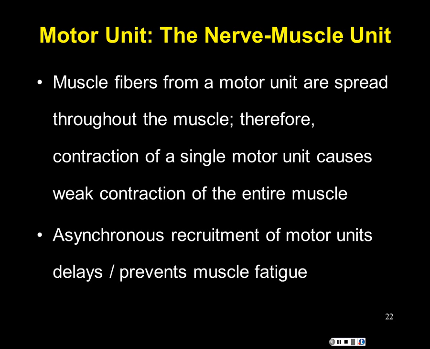So in other words, not just one nerve cell controls an entire muscle organ. Multiple motor units control a muscle organ, and we can recruit different ones at different times to allow for prolonged activity, so we don't tire out with very simple actions. And it's called asynchronous recruitment.